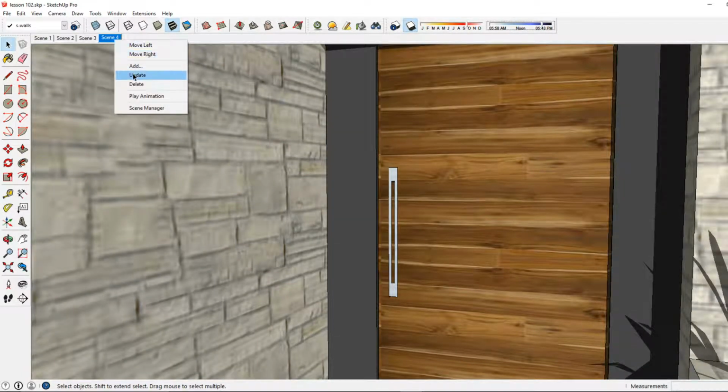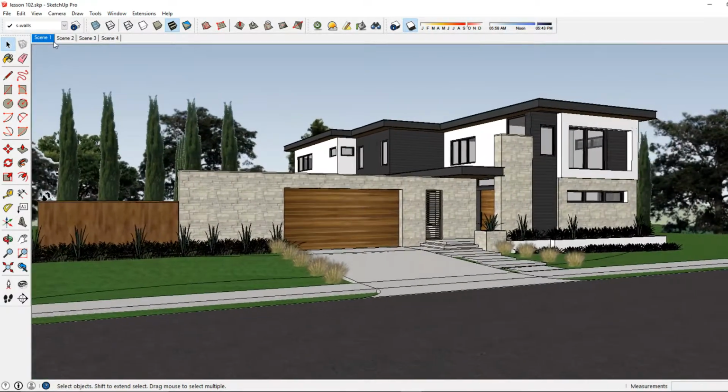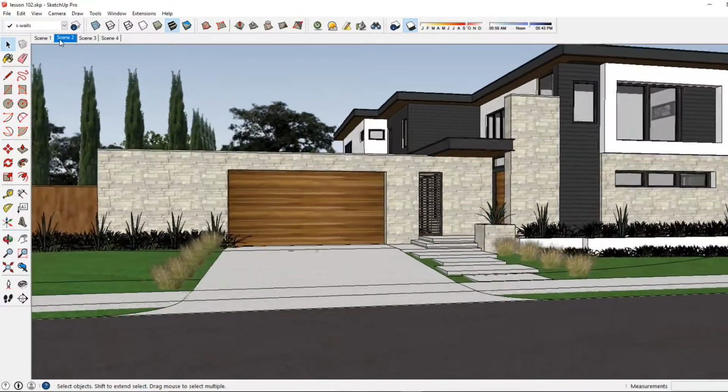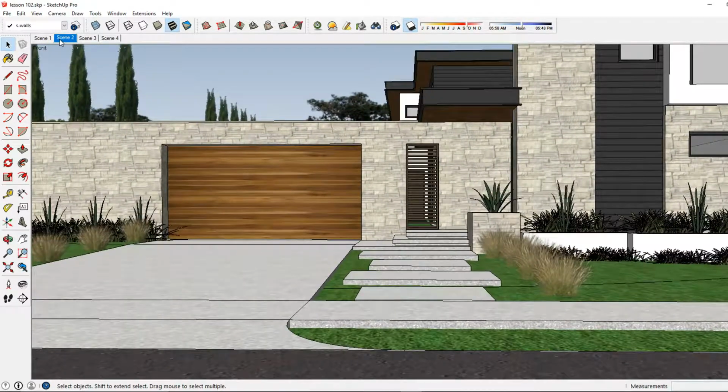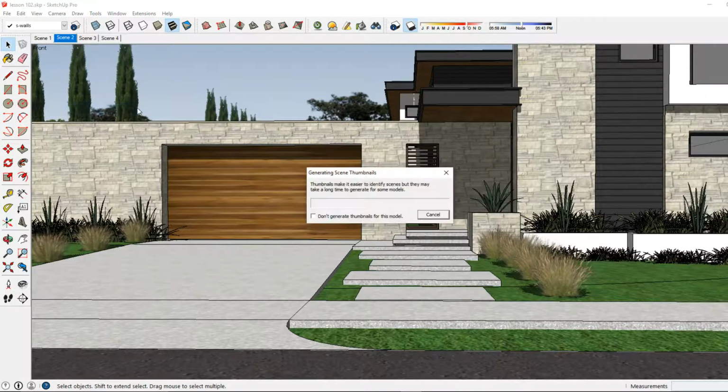And I'm going to click update there. So now when we move from one scene to another, the shadows will be moving as well. And even though you don't see it when I click on the preview, when we export the video, it will save it like that.